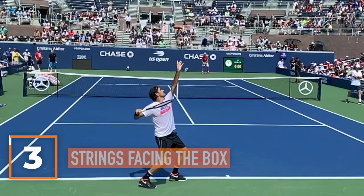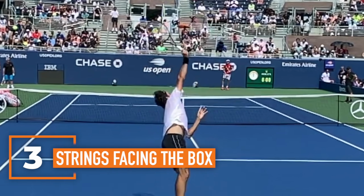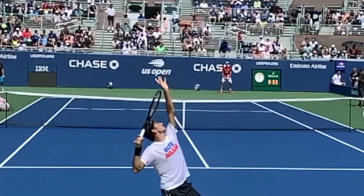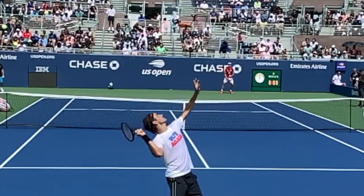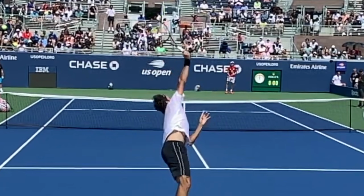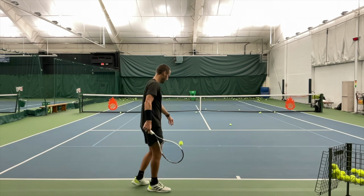The third critical element to making this work is look at where the strings are facing at contact. The strings are facing the box, where he wants the ball to go. So we have his body facing sideways, his swing path going sideways, and his racket strings facing the box. It's those three technical elements that create the foundation of every great spin serve, whether it be a slice serve or a kick serve.